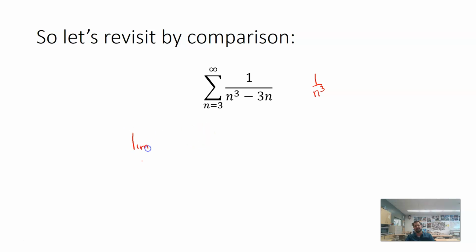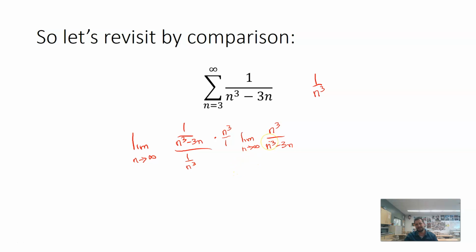So what I would do is the limit as n approaches infinity, and you just do one of those series over the other one. It doesn't matter which one goes over which. It really doesn't. Now I can see I've got a fraction divided by a fraction, so I'd multiply the bottom fraction up to the top, and then I would make a fraction out of it, n to the third minus 3n, and this is the limit as n approaches infinity.